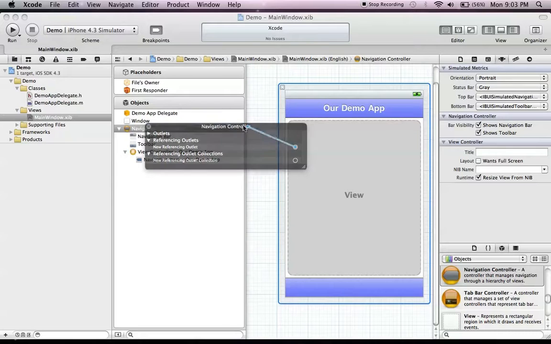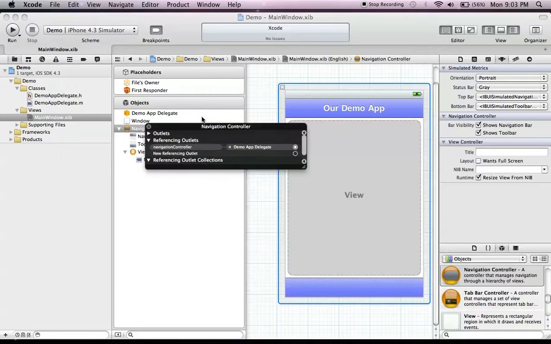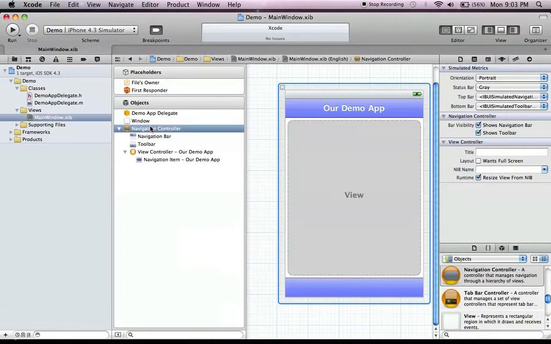Watch what happens. Click, drag, drop, and there is our object, or actually, to be more correct, our outlet, pardon me, which is an object, not a variable. We click on that, and now it places that in here. So the outlet we created here is now tied to the visual here, which means whatever happens within our visual interacts now with our program. I hope that I got that clear.